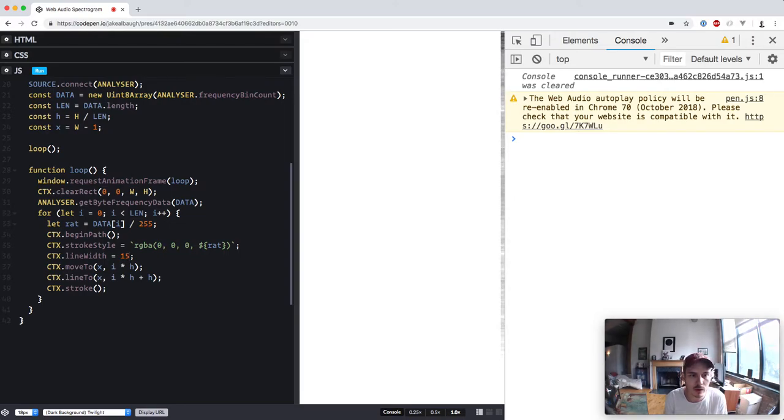I'm going to remove our line width here because we want this to move left to right. Well, you can see our lows at the top. Let's put those at the bottom first. So that's going to be height minus, and this is going to be height minus. And this should get that inverted. So now our lows are all the way down there, and our highs are all the way up at the top. Cool. And then their opacity, the alpha channel of our RGBA, is the ratio of value, which is 0 to 255 divided by 255. So that'll be 0 to 1.